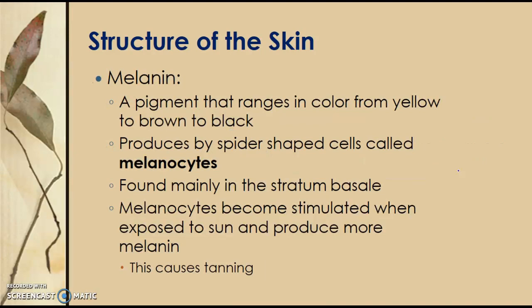So now we're going to talk about melanin and some different things that have different skin colors. Melanin is a pigment that's found in the epidermis, and it's produced by what we call melanocytes. These cells hang out in the stratum basale. When you're laying out in the sun and tanning, these melanocytes become activated and they surround themselves with the cells of the stratum basale to protect them. That's actually why you tan: you have these melanocytes producing melanin to protect your lower layers of the epidermis.